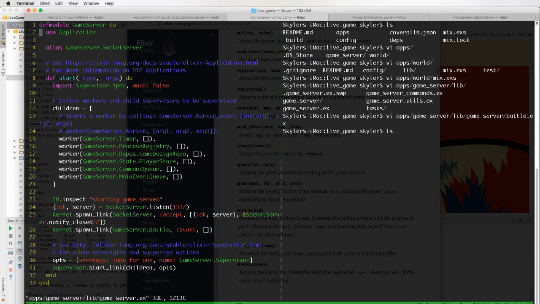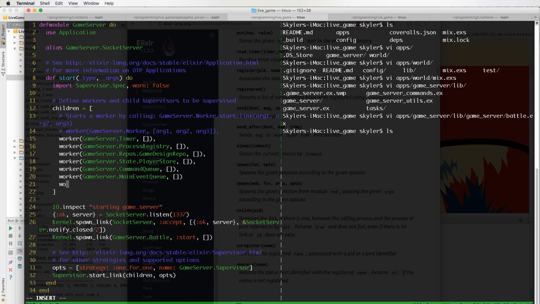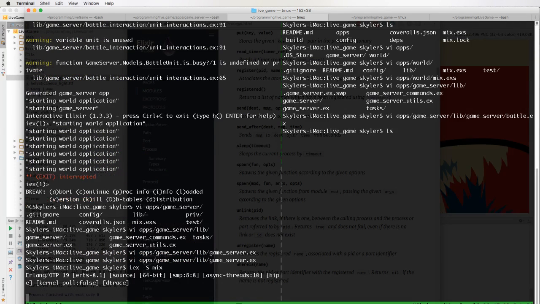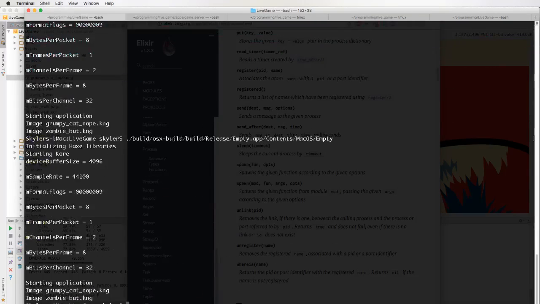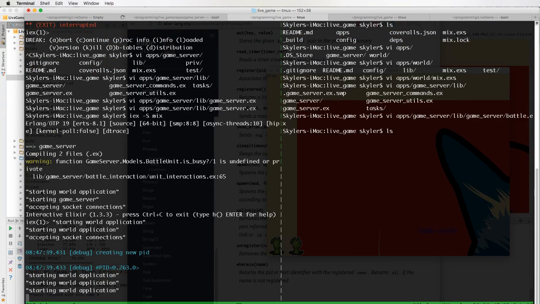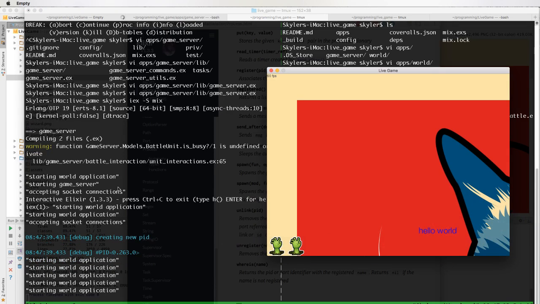Oops, that's bad. We do need that. We put the wrong spots. Worker, game server, battle. Here, we don't need this one. Okay, we're accepting socket stuff. And it looks like I was wrong.